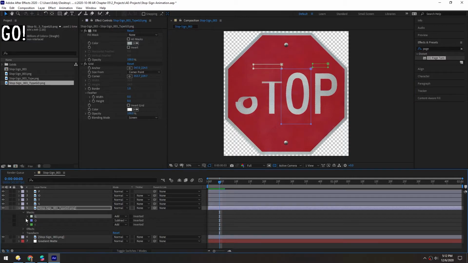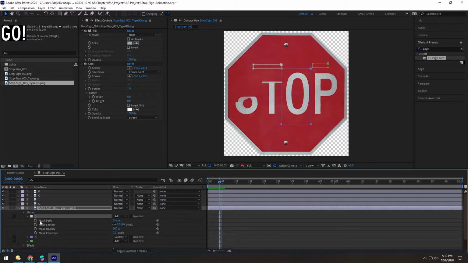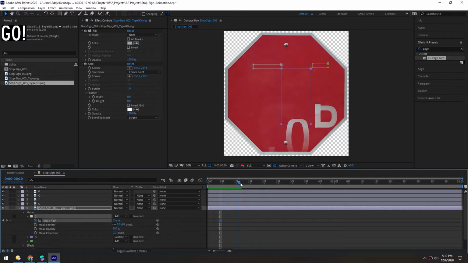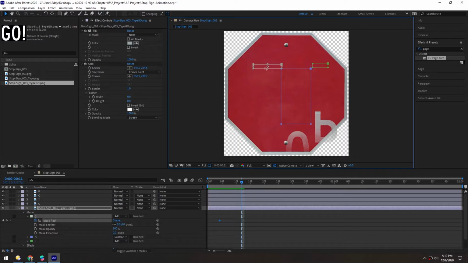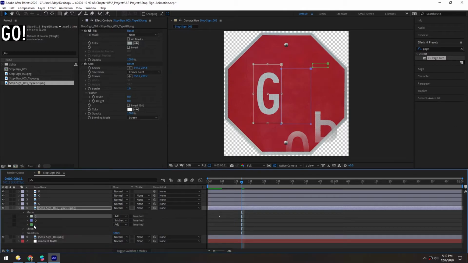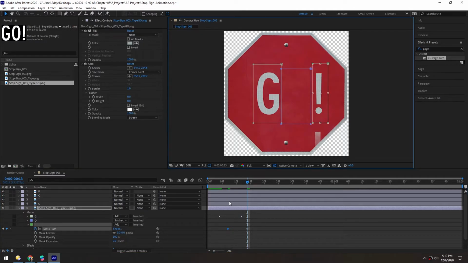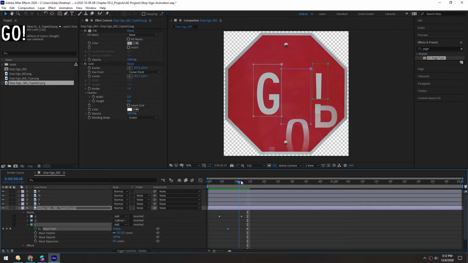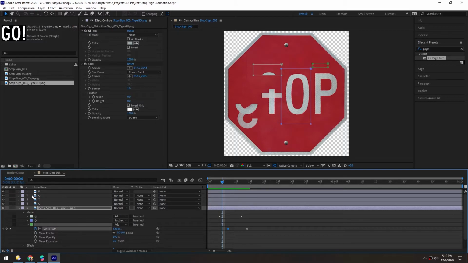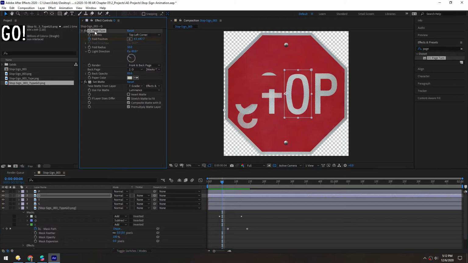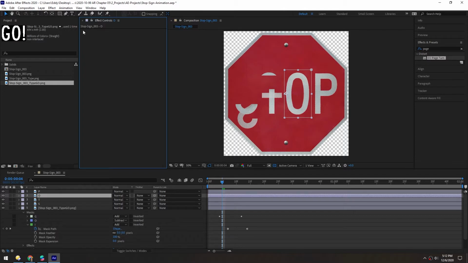So for this G, let's twirl this down, and we want to animate this mask path. So we'll click this little stopwatch, and then scrub forward a few, and then double click, and then we can just drag this down. And we'll do the same with this other mask. And we don't want this O to peel, so we can just delete that page turn and the set matte, because we'll be holding on to that.